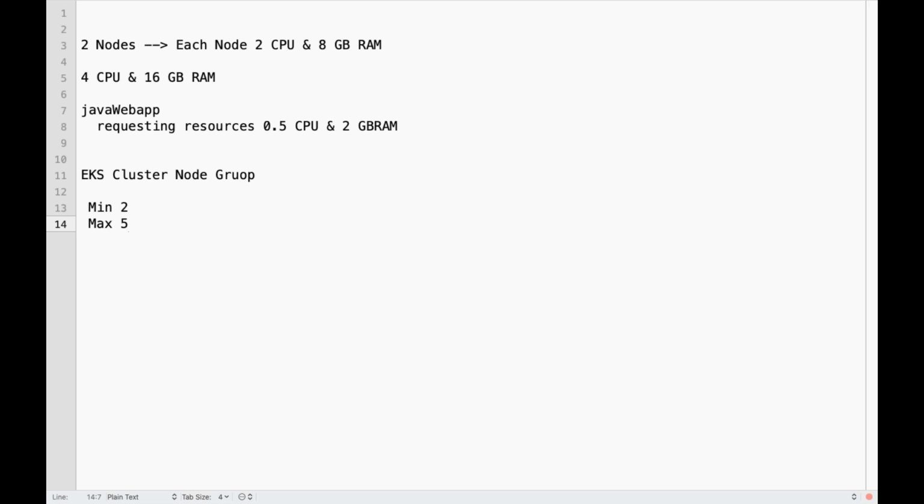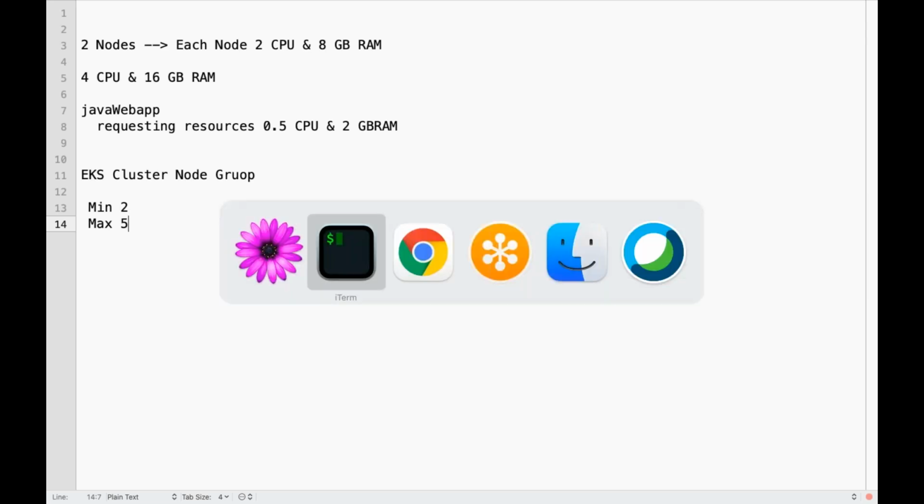Is there any application or code which will update the EKS auto scaling group's desired numbers based on this as of now? Is anyone updating AWS saying that instead of 2 servers, now I need 3 servers, or instead of 3 I need 4 servers? Is there any code or application by default which will update the Kubernetes AWS auto scaling groups? No.